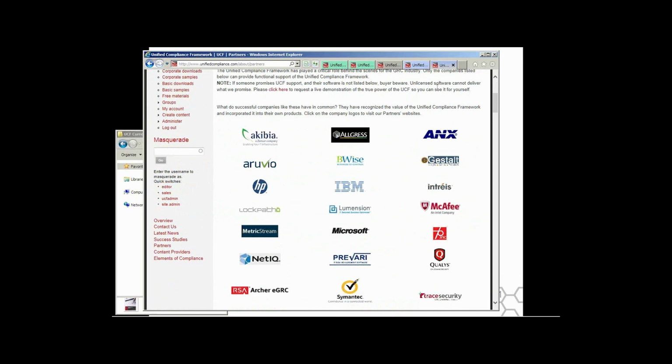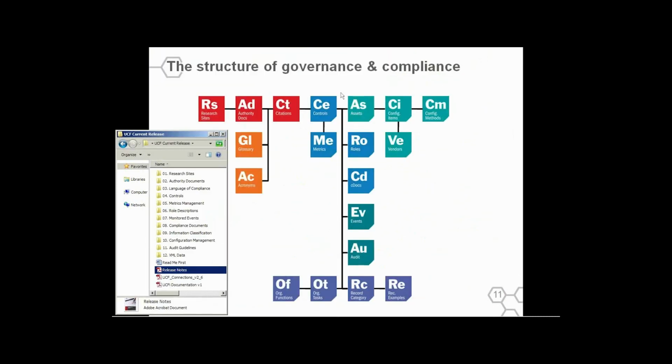This was great. I really appreciate your participation, and I appreciate your letting me blast through a bunch up at first. But hopefully you've got a better idea of what at least is in these first 4 folders, and leveraging these 4 tables in the UCF as well as the glossary and acronyms. Thanks again for your time.